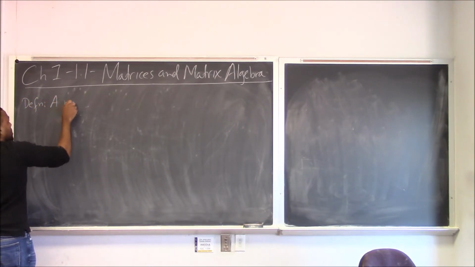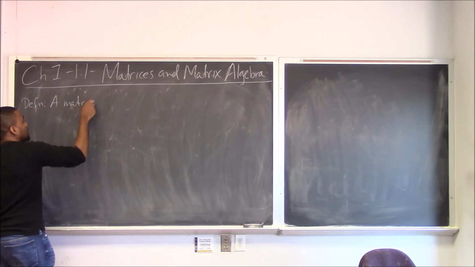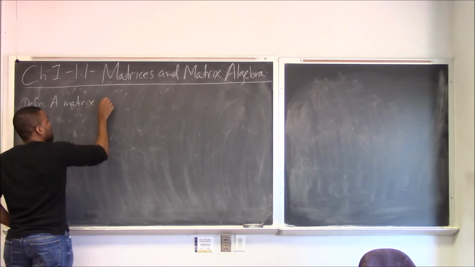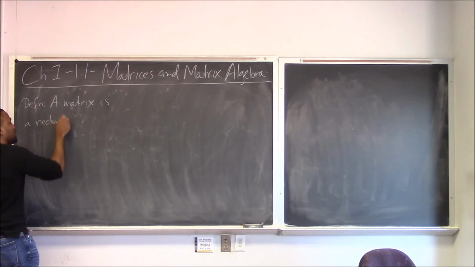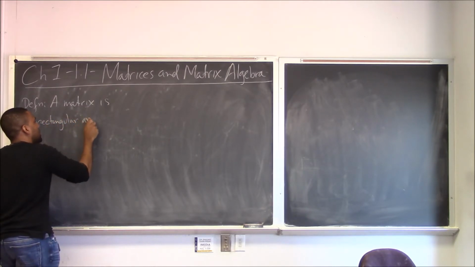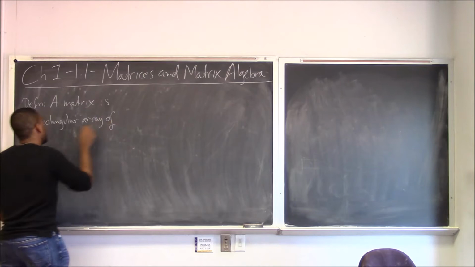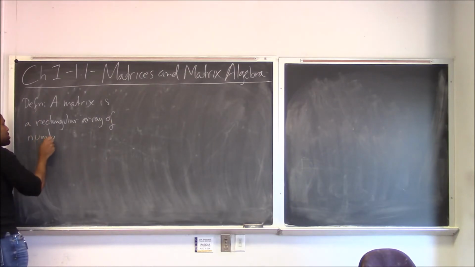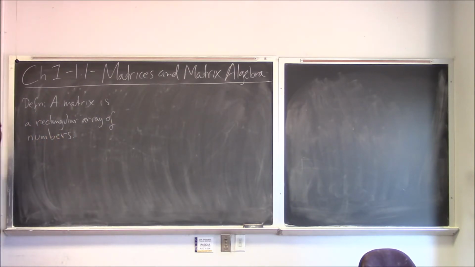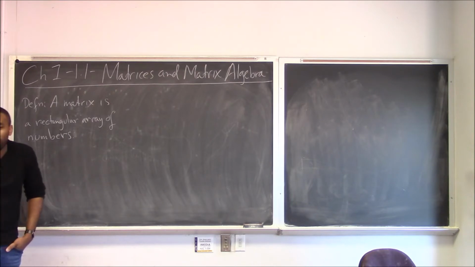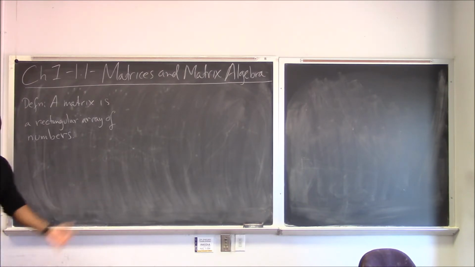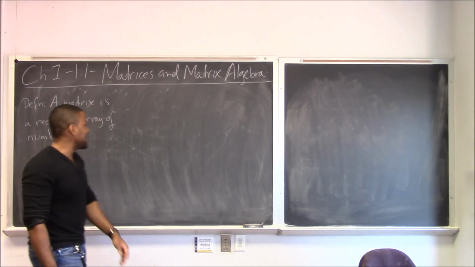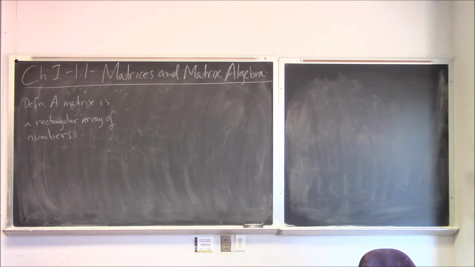So here. A matrix is a rectangular array of numbers. Now there are a lot of linear algebra textbooks that start out this way and they don't tell you, okay, you have a rectangular array of numbers, why do I care? Well, because they're functions. We're going to use them later. Right? But they're not usually going to mention that. You usually see a definition in a book that goes something like this. A matrix is just a rectangular array of numbers.